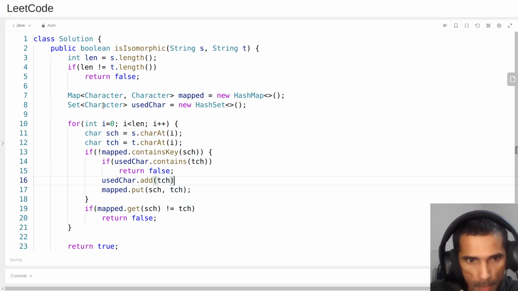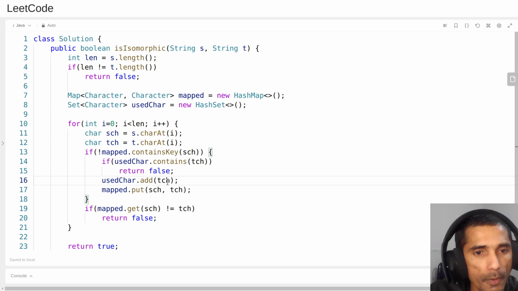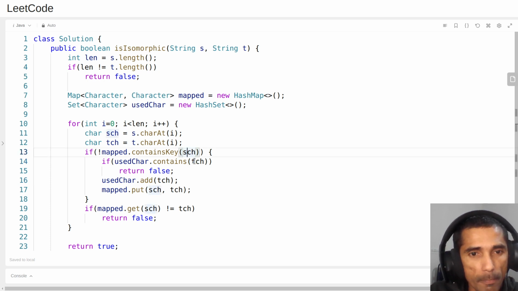Basically what we will do is, every time we map a character from the source character to the destination character, S is the source character and T is the destination character, which means S will be replaced with T. The character we use for replacing will be stored in the used char set.